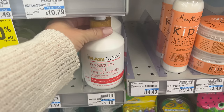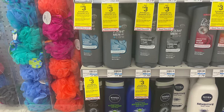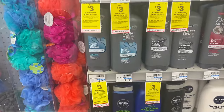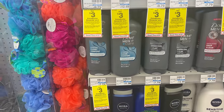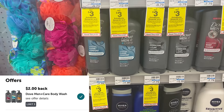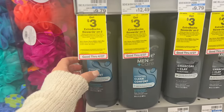That makes your final cost $7.57 for all three, or about $2.53 each. We also have a good deal on Dove Men body wash. Buy two, earn back a $3 Extra Buck — regular price $7.79 each. Clip the $4 off two digital coupon, pay $11.58, earn back the $3 Extra Buck, then submit to Ibotta for $2 cash back each. Final cost is $4.58 for two, or about $2.79 each — roughly a 75% savings.